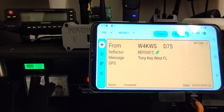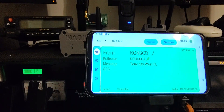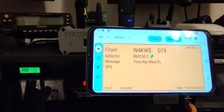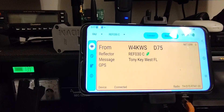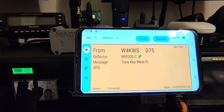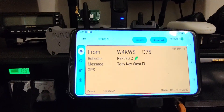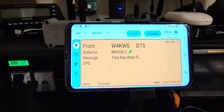Yeah, excellent. Now you've just upgraded from a ZoomSpot to an OpenSpot 4 — you will never look back. If you're using the app right now, you're on the Pro version, and I guarantee you you will never look back. OpenSpot 4 is a great piece of equipment — the engineering and hardware in there is superior. I have one here, I love it. I'm actually using BlueDV Connect, which is an application that runs on the phone, and you can do terminal mode via Bluetooth from the D75. I'm actually testing this beta version and it's working quite well. I'll say 73 for now — thank you for the contact.